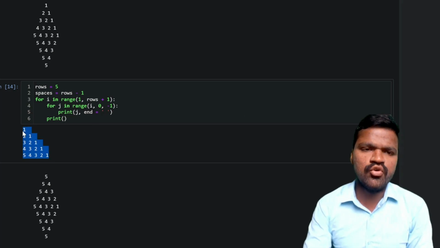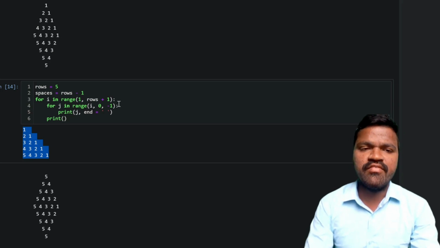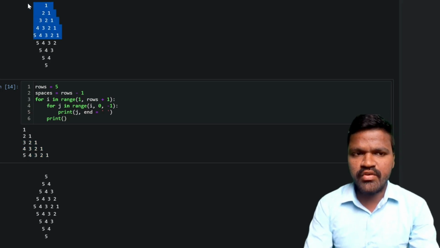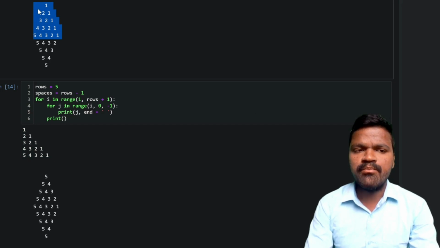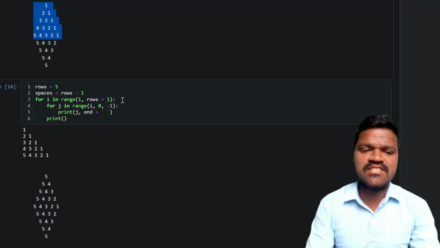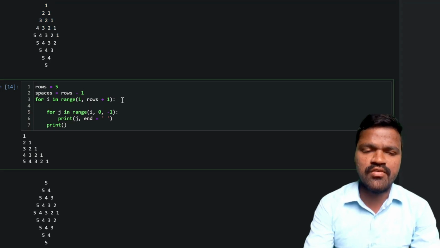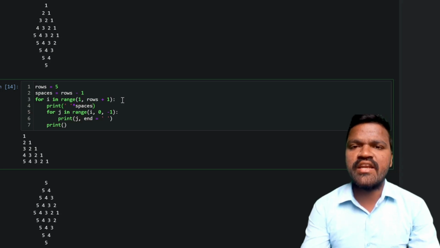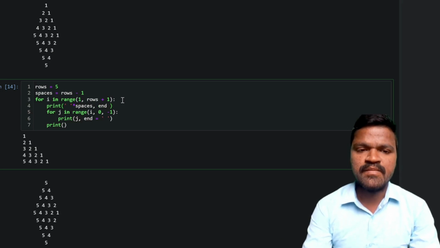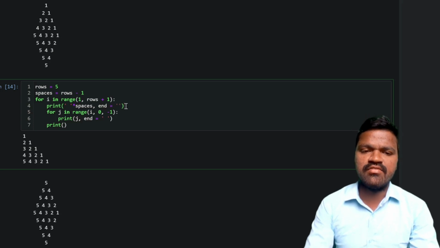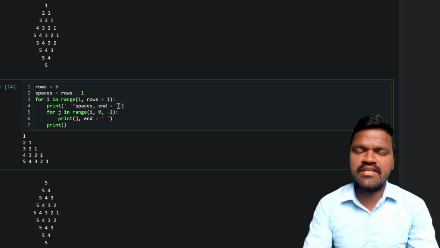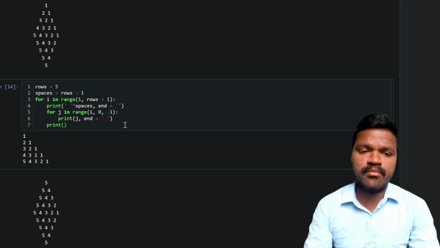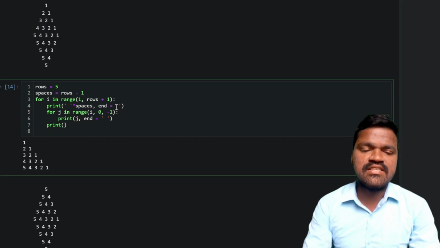The only thing we need to do here, in order to get the pattern, is print these spaces, right? That is what we have seen previously. Before the numbers, we need to print spaces. For that, as and when we enter this outer for loop, I will print the spaces. I am mentioning a space here and a spaces variable, which we use to keep track of these spaces. And I am mentioning end parameter with nothing, because by default print's end has a new line and I don't want a new line.